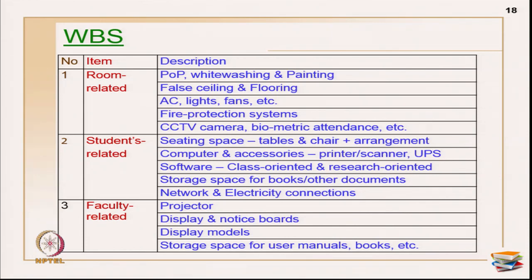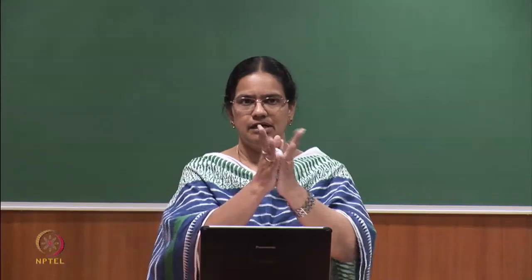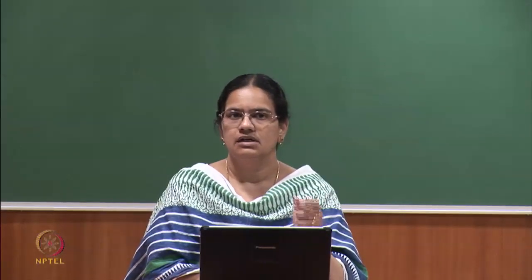So, I have purposely brought a non-construction example in order to showcase that WBS can be done in any form. It is not necessarily project, then system, components, sub-components, you need not go in some hierarchy, you can go in any way, but the next level or your lower level of WBS, when you are adding up, should always supplement your upper level of the WBS, that you should keep in mind. Okay. For example, under the item number 1, whatever I have highlighted, it should completely describe the item called room related. So, you should ensure that this is happening, and you can go in any order or level you want. Okay. So, from that angle, what do you want in the room related?